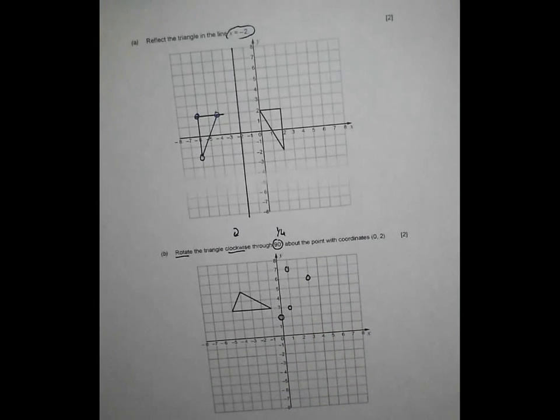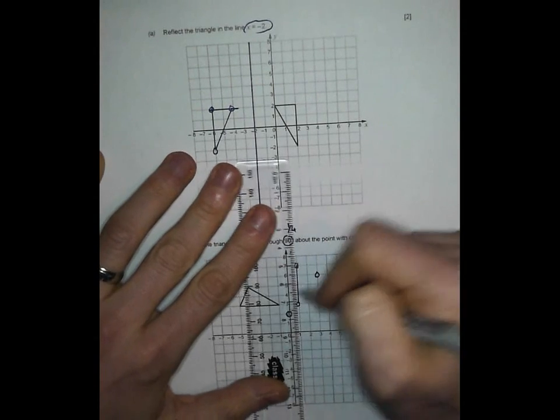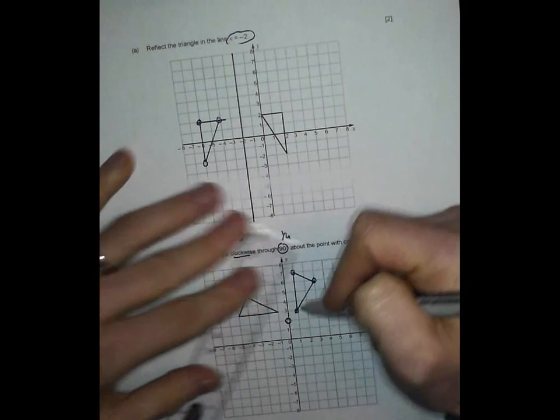Let's join that up with our ruler. We get a point there. We get a point there. And we get a point there. And once again, there's a handy 2 marks.